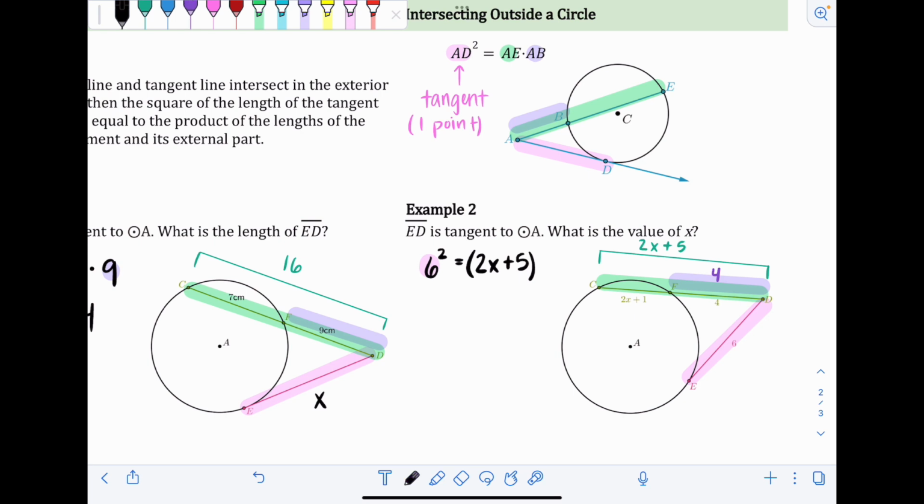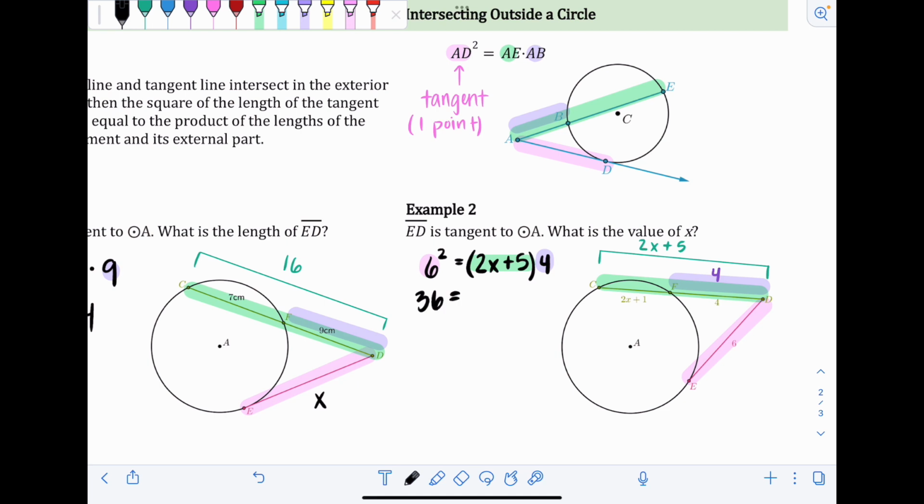So I'm going to multiply that 4. It does not matter if you put it in front or behind, you will still distribute the 4. It's nice to be comfortable both ways. Either way, we're going to multiply them together and distribute that 4 in. So 2x plus 5, that was from the entire segment. 4 was just the external part. One more time, it became 2x plus 5 because we did 2x plus 1 plus another 4, and then 1 plus 4 became 5. So I'm going to square the 6, that'll be 36.